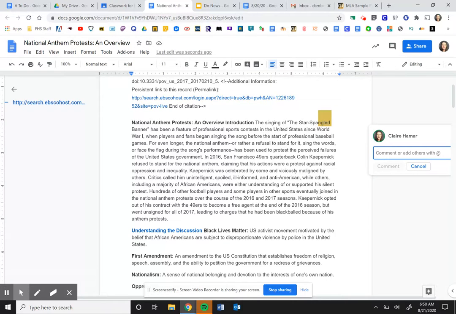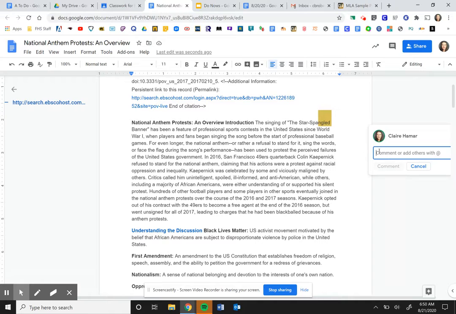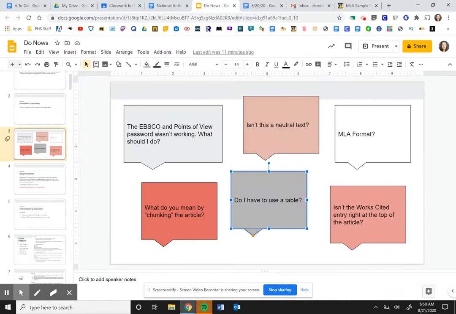Please do not use the @ feature and tag me, because then I'll get an email every single time you comment on your document. But you can make your notation here. And so that would mean that, and you'll get to a video on this later, your summary annotations end up on the right via a comment, and your purpose annotations end up on the left, also another comment.